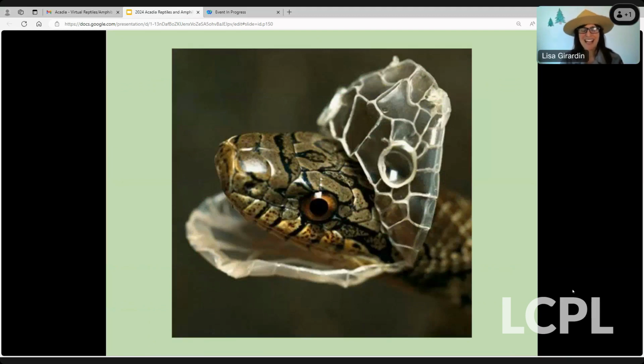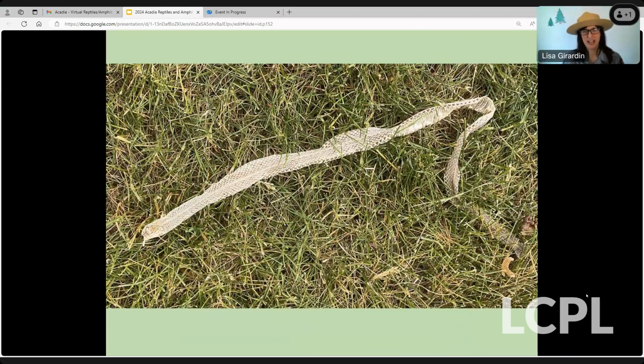So here is a snake that has started to shed by kind of moving its chin along a rough surface and broken open the scales. You can see that circle scale, that's the scale that covers the eye and acts like a protective goggle. They will then kind of wiggle out of that, and it can take a while, but it's like taking a sock off inside out, and it doesn't always come off in one piece, but underneath, they will have a fresh set of scales. And they're not separate from the body. They're right there against the skin, and they're very shiny because they're new and they're a little bit bigger. So here's what we might find in the park after a snake has shed.